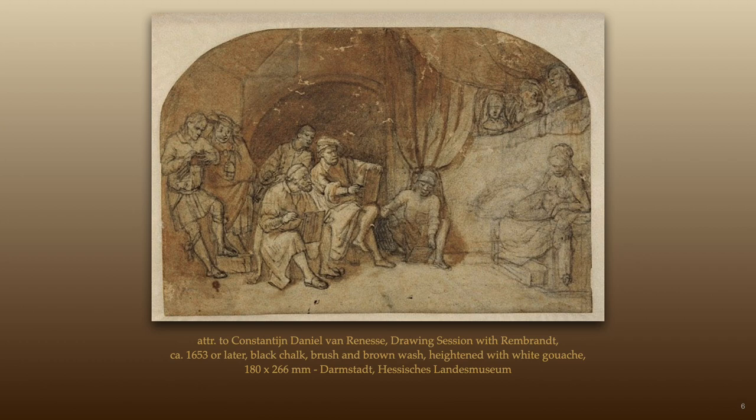Here we see a black chalk and brown ink drawing, as observed by Constantin Daniel Van Renesse, who perceived periodic instruction during Rembrandt's life drawing sessions. These gatherings of both students and invited guests were held upstairs in Rembrandt's house and never in his private studio. Rembrandt had, at the most, four or five guild-approved students at a time, and because of his success, he was able to provide them with lodging and meals within his own home, expenses which were included in the total price of the private tutelage. This arrangement was a common guild practice and a responsibility upon guild member master artists.